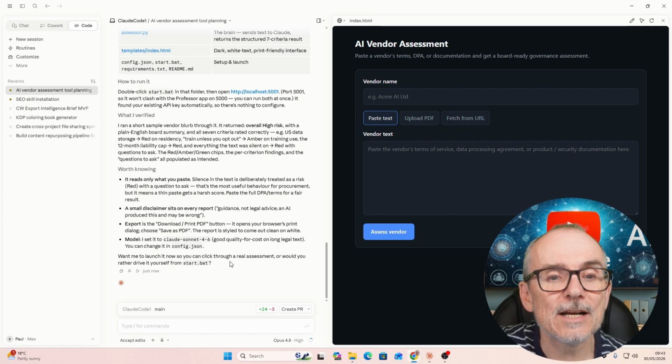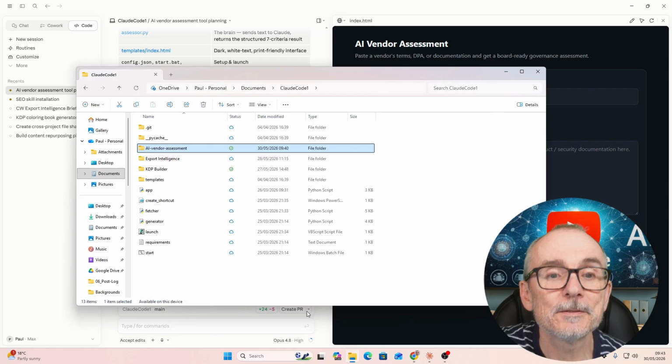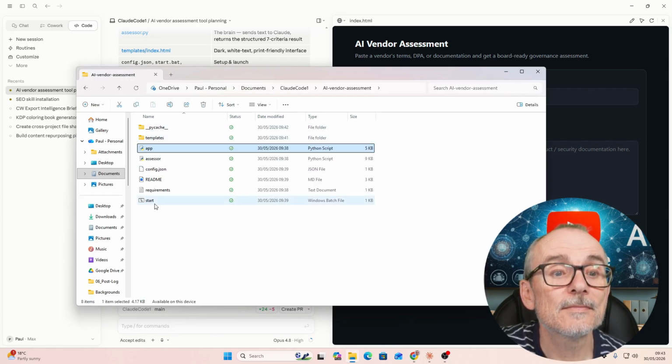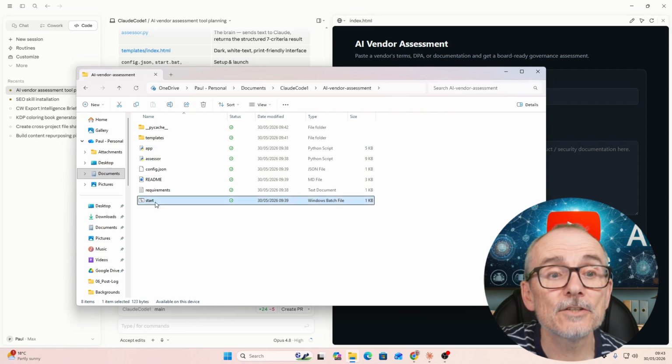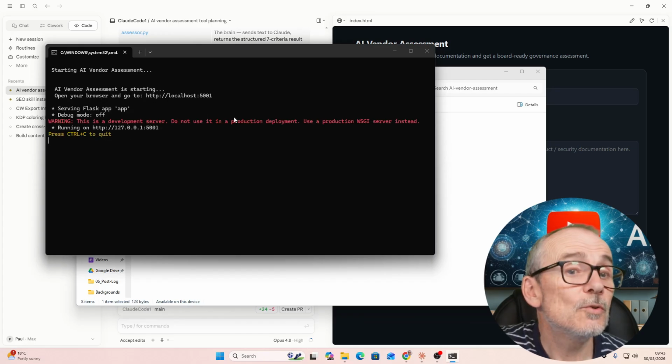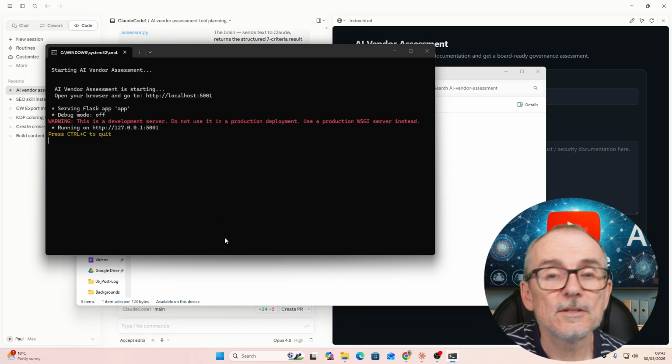Want me to launch it now so you can click through to the real assessment? Would you rather drive it yourself from the start.bat? Let's drive it ourselves. So in the vendor assessment, we've got our start batch file. It's loading. Do not use this as a production deployment, which is fine.